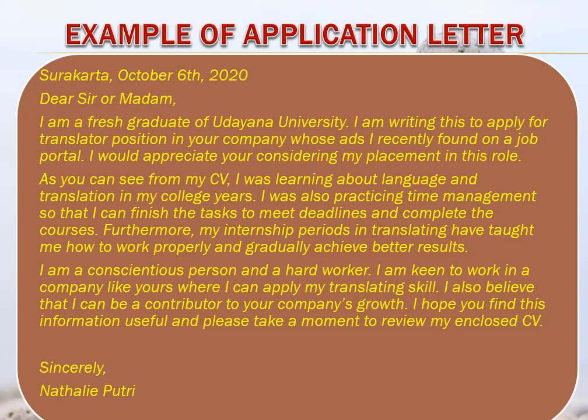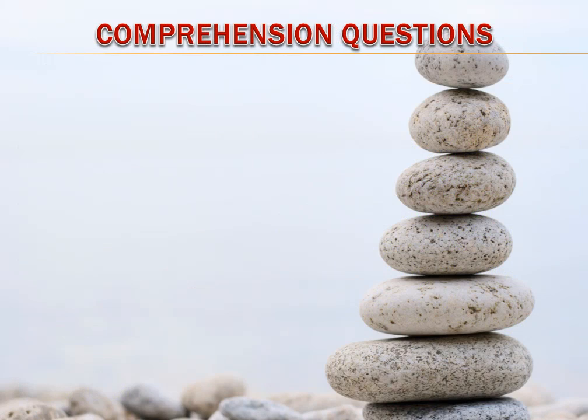And then you can also see some link words that join some sentences in this paragraph, like here you can see and, then you can see furthermore, and also so that, and you can see the others also. Alright, that was the example, and then now we move on the comprehension questions, pertanyaan terkait dengan isi surat tadi.